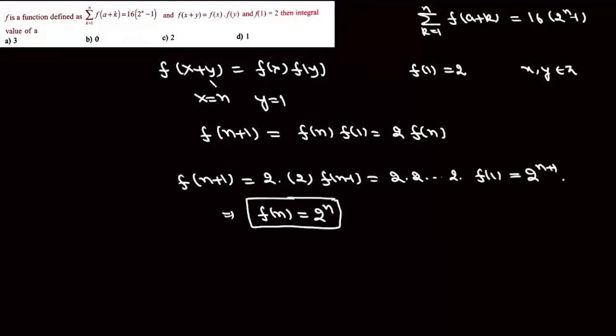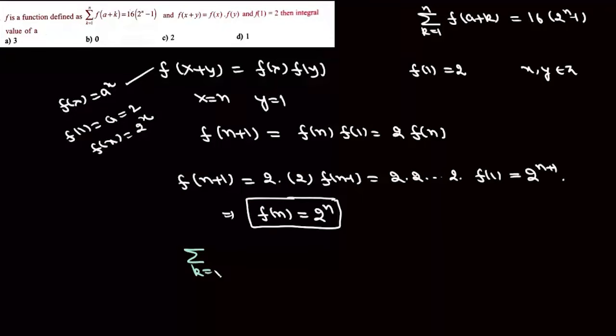And we know that for an equation of the type f(x+y) = f(x) + f(y), if f(x) is regular, the form is f(x) = a to the power x, and we are given that f(1) is 2. So f(1) is a, so the value of a is 2. So from here also we can write f(x) is a to the power x. Now we'll solve this.